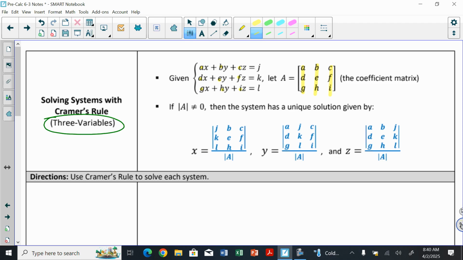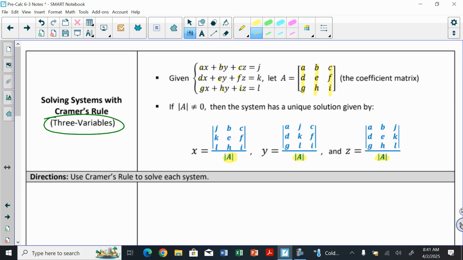Okay. Well, remember, we have plenty of ways now to find the determinant of a 3 by 3 matrix. You've got a couple different methods in which you can do that. So we'll have to do that. And that, of course, is going to go down here in the denominator of these. We have to do 3 different ones. These take a little longer because now you have a third variable, X, Y, and Z.